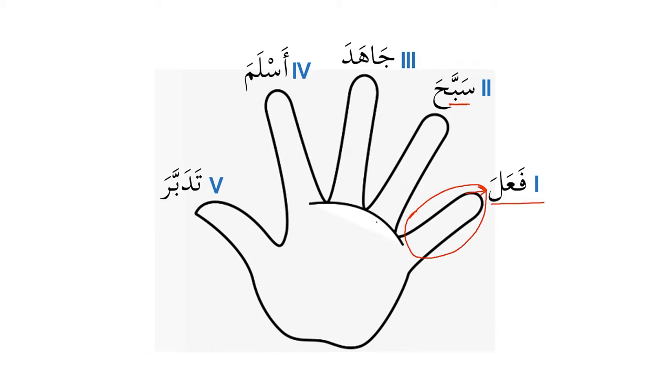And we can see that the third finger, which is the longest over here, and also the extra letter is also longest. Alif is very long, so that we can refer it to that. So we can say that form number 3 is jahada. And when we move on to the 4th finger, which is the index finger, this is aslama. And you know what is unique about it? That this is the only form which has hamza, and this hamza is hamzatul qati'.